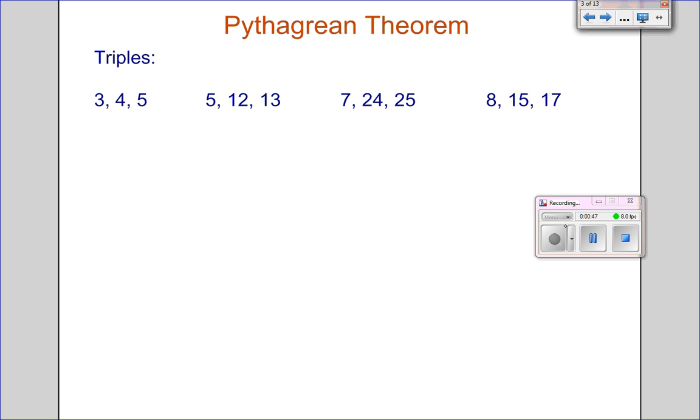Actually, let's look at the triples. Some easy ways to quickly figure out missing sides is use what we call Pythagorean triples. So let's say we have a triangle where 5 and 4 are here. Well, instantly we know our missing side has to be 3 because 3, 4, 5 is a triple. We know that if we see a 5 in the hypotenuse, because that's the biggest side, and a 4, the other leg is 3. Vice versa, if we see 3 and 4 in the legs, we know the hypotenuse has to be 5.